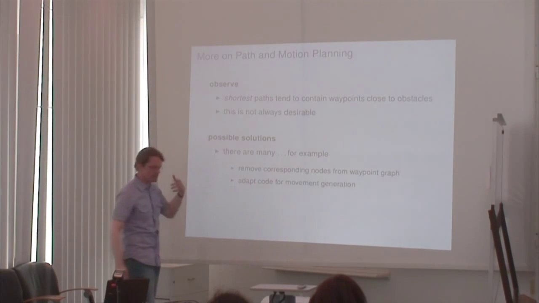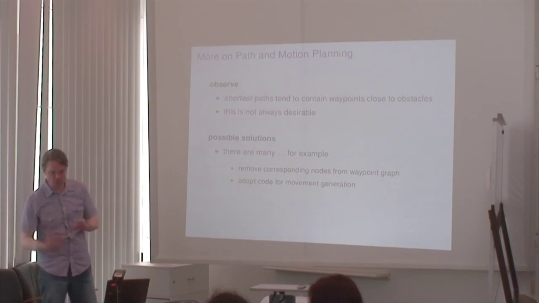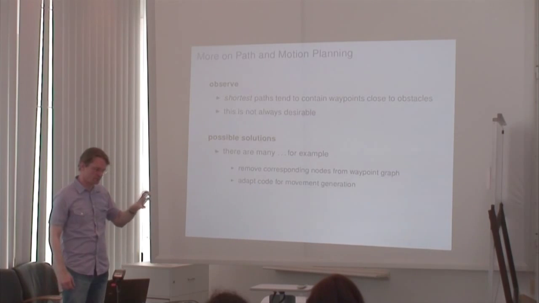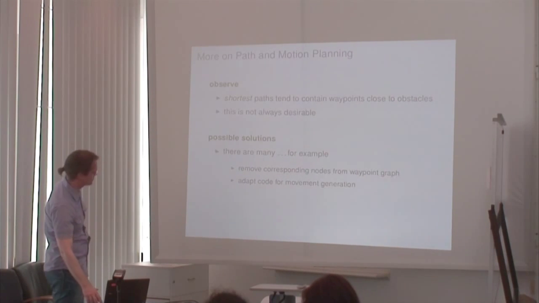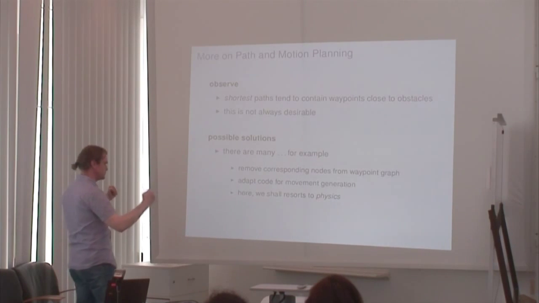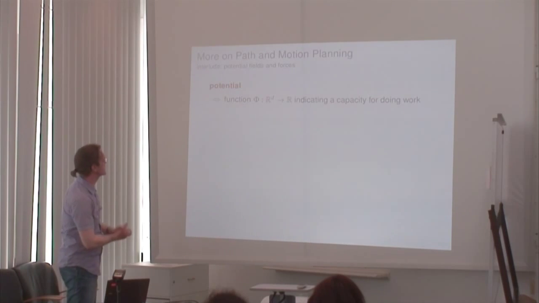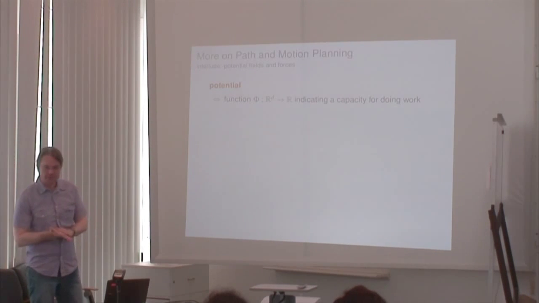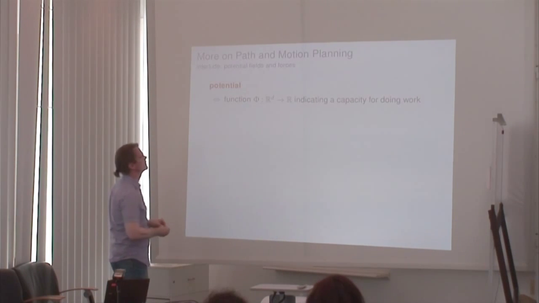We can think about smarter ways of creating these movements from one node in the path to the next node in the path. And this is what we are going to do. In particular, we'll use physics to do that. To do so, we first have to familiarize ourselves with the notion of a potential.